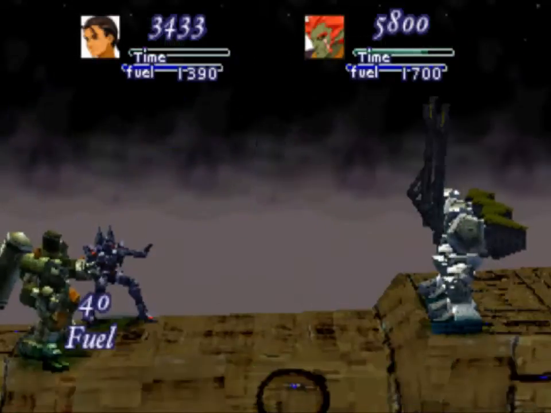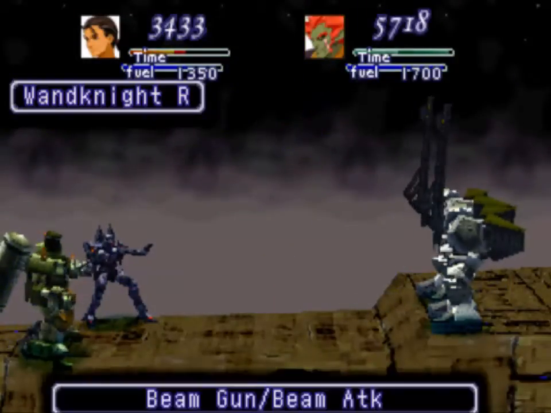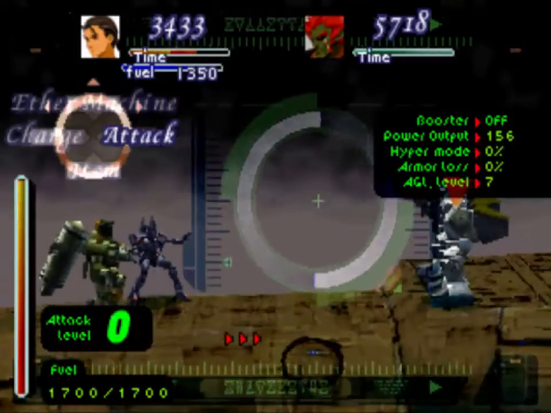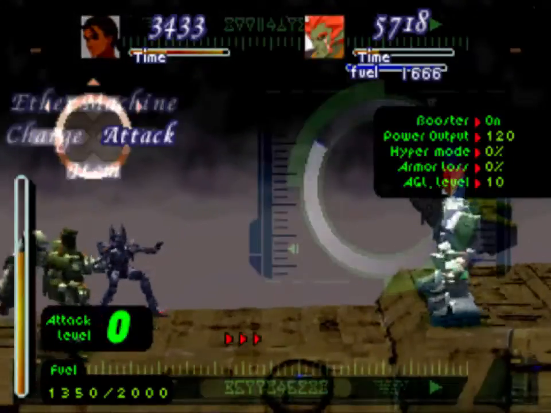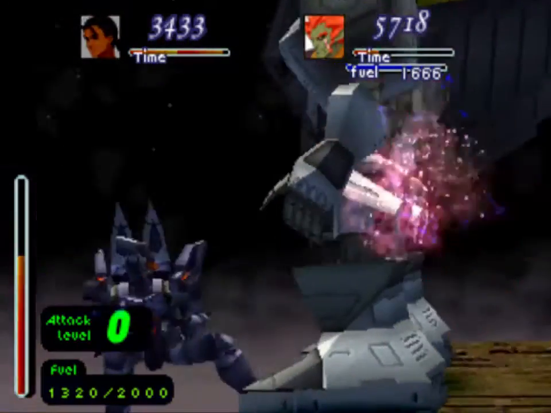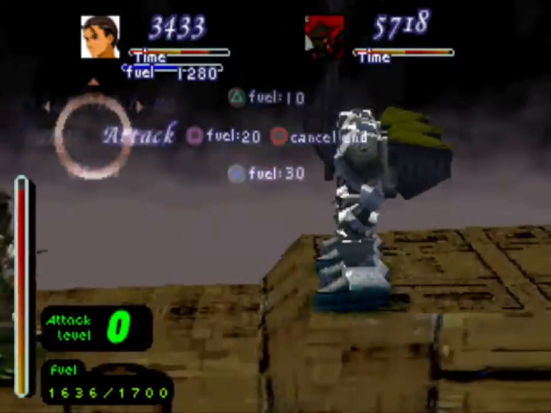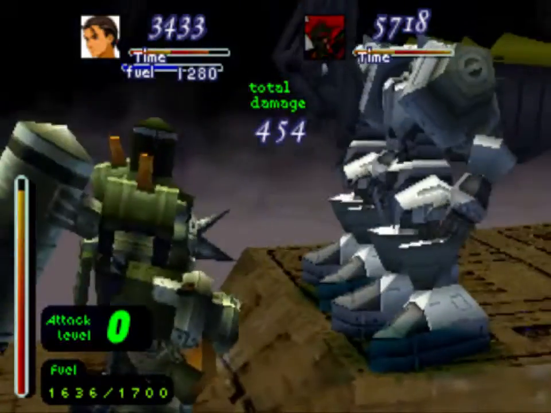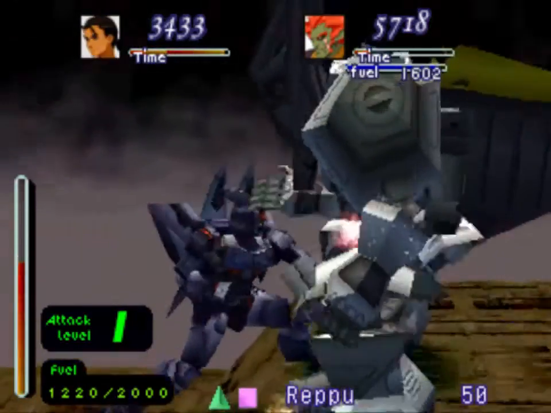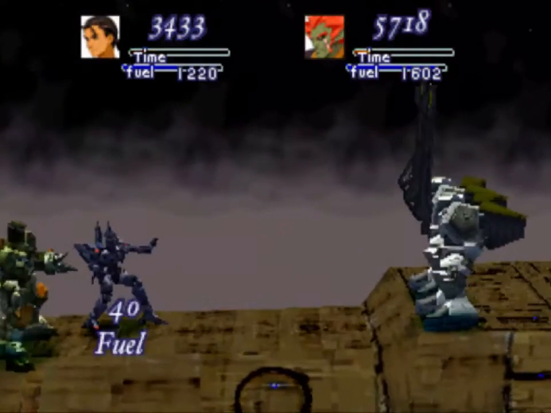I'm going to hit boosters here because I don't care all that much, and because they use beam attacks, so be aware of that. You may want to have the beam coats on for this fight, but I wouldn't worry about it too much. There we go. And I would alternate and have each one attack the other target, because it'll be more effective in the long run. Having booster on in this fight will make it go by quite a bit faster.